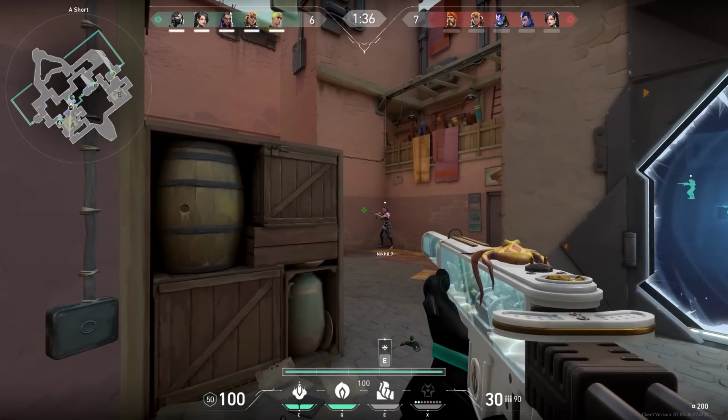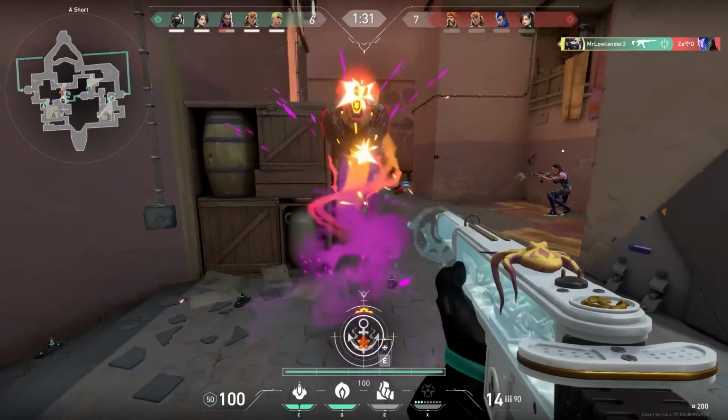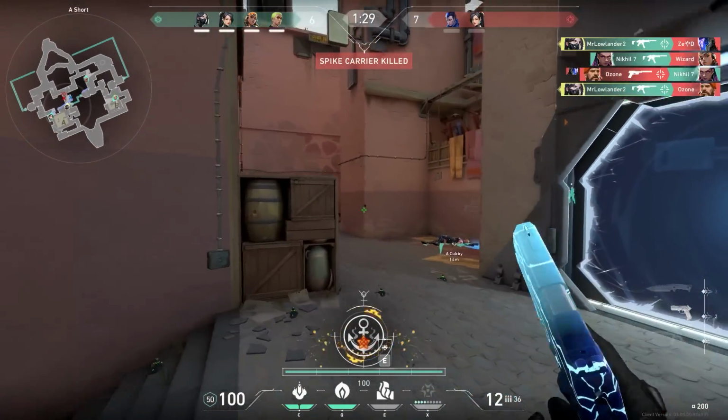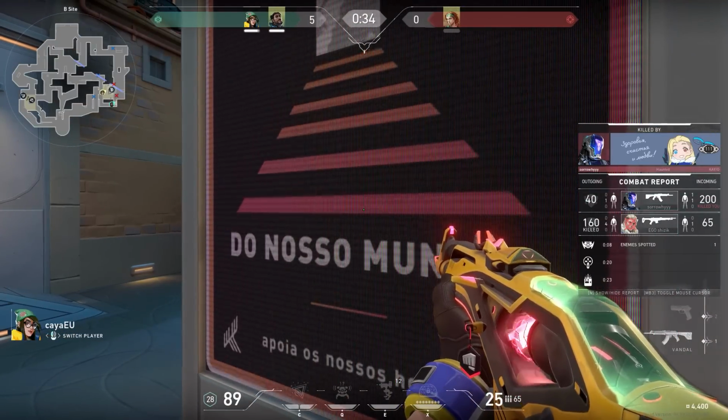Now let's talk about swing off each other. I think this is one of the most effective Valorant tactics out there. With this one you play with your teammate, and as soon as one of the players sees an enemy, the other one's gonna peek from a different angle, and you basically always get a kill.